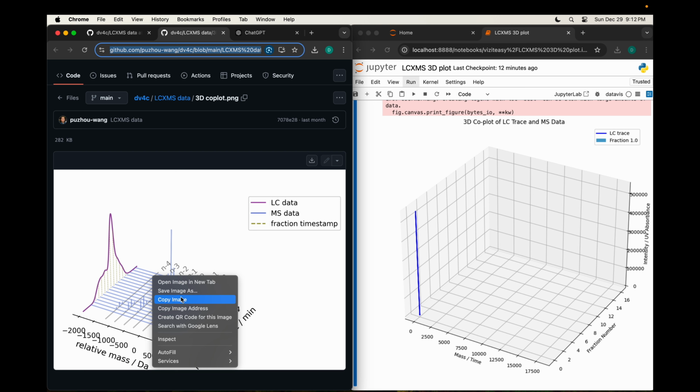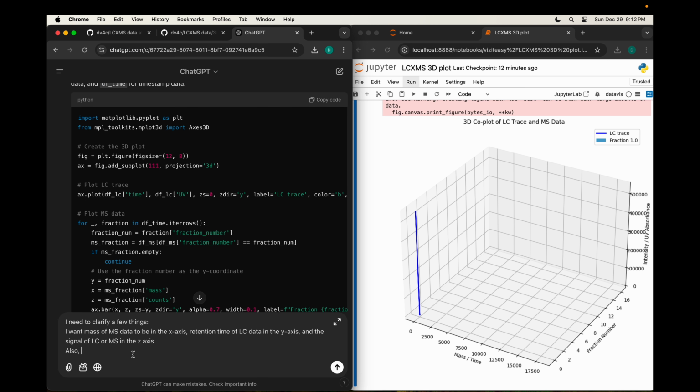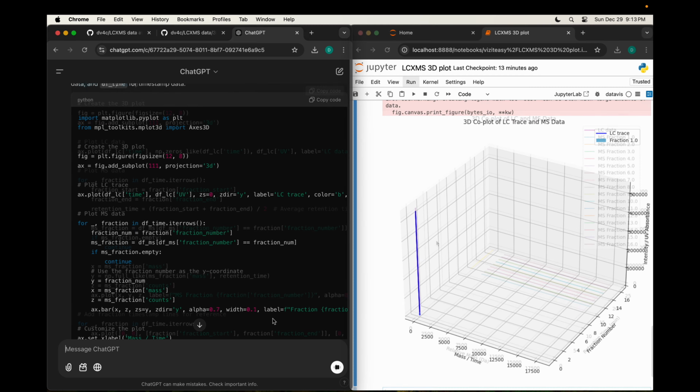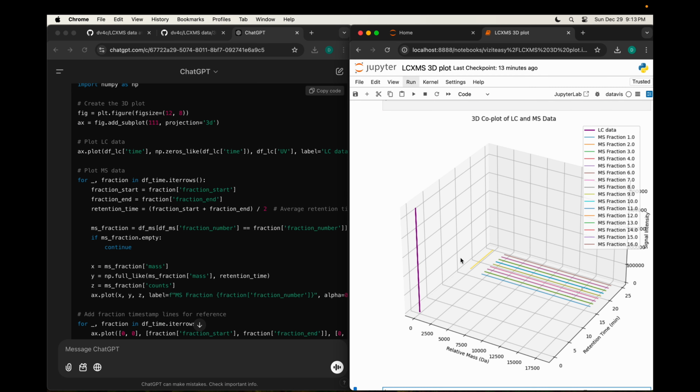Let's see whether we can copy this side. All right. Now it's a lot better, right?